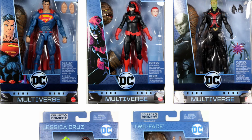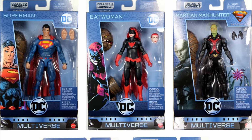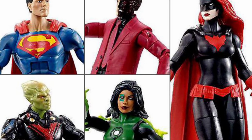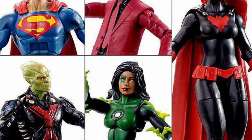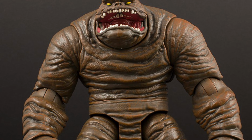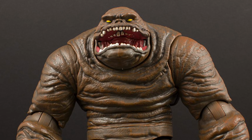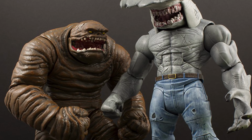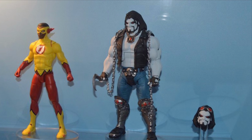We're getting a wide array of characters, brand new design, brand new sculpts. They're not perfect. They may not completely line up with what other companies are doing, like Hasbro, but it is an opportunity to change. And I think up until this point, Mattel was not taking that chance. And now with a wave like this, looking at the Clayface, which is this beautiful new representation of the character, I think it really did feel like Mattel was genuinely trying, and I really, really appreciate that. That mentality does continue over into the next comic book wave that came out that year, that being the Lobo series.